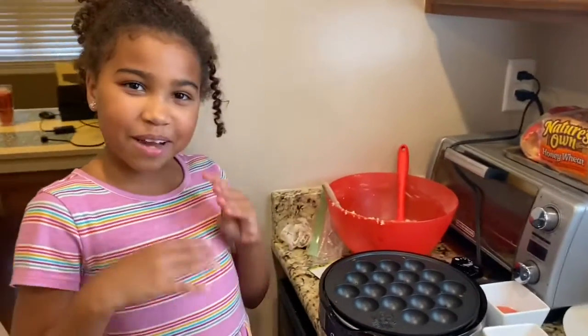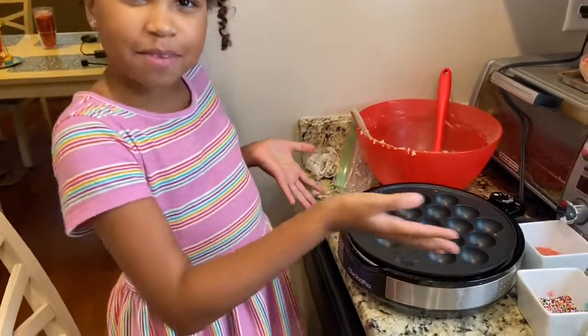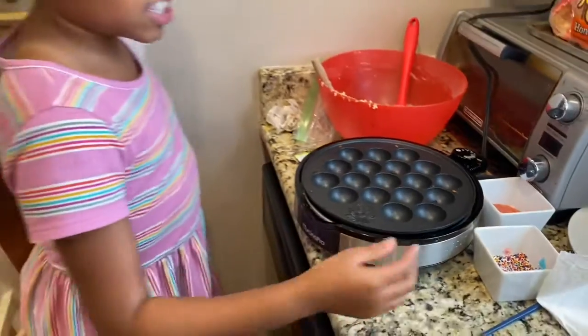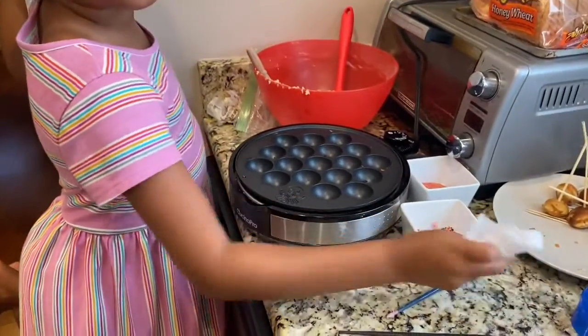So first thing you have to do, you have to have a type of cake pop maker that will make your cake pops so nice and hot. So it's kind of like the cake pops from Starbucks. Yeah, Starbucks. And yeah, just not as professional and as good.